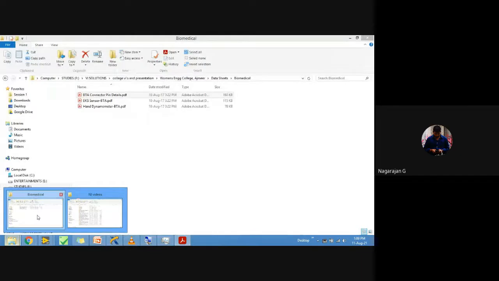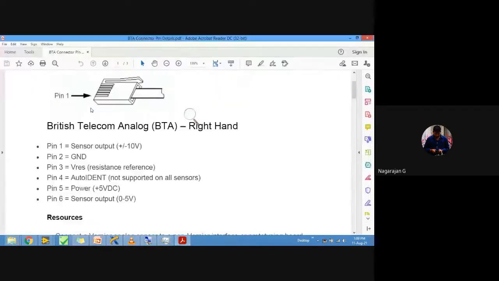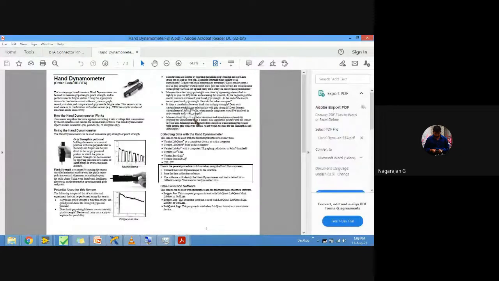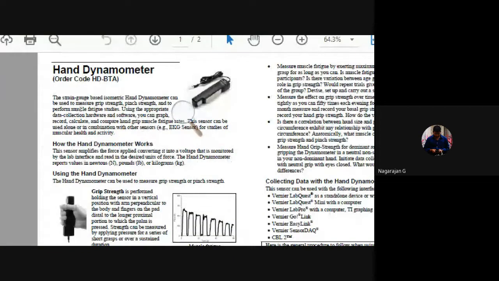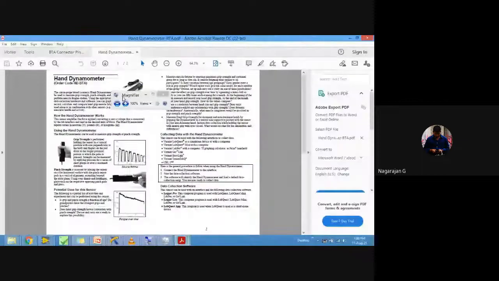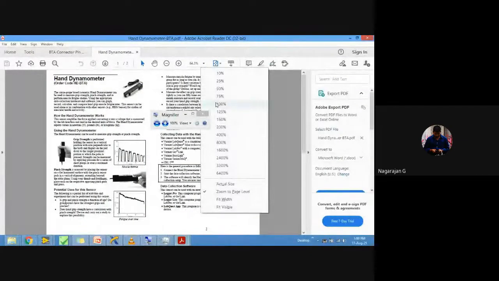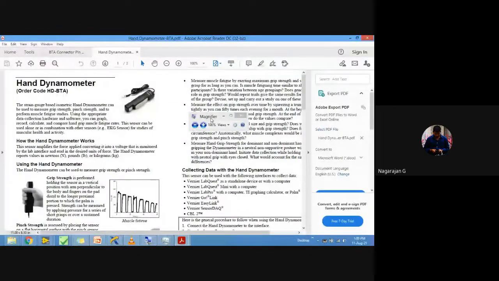And this is the sensor I've used for this hands-on demo. This is a hand dynamometer, which is used to measure the grip strength and pinch strength of a person. You can develop a small application to collect data from different persons by making them apply pressure.